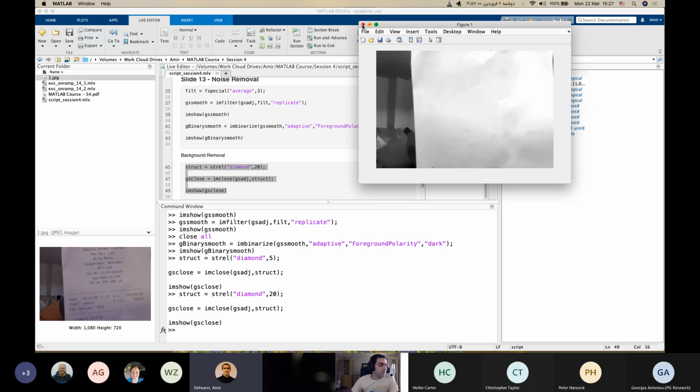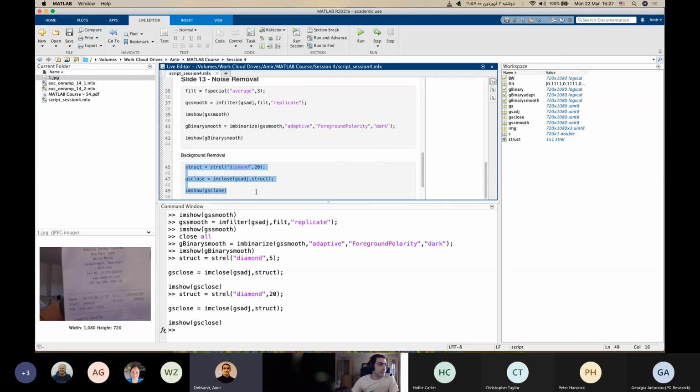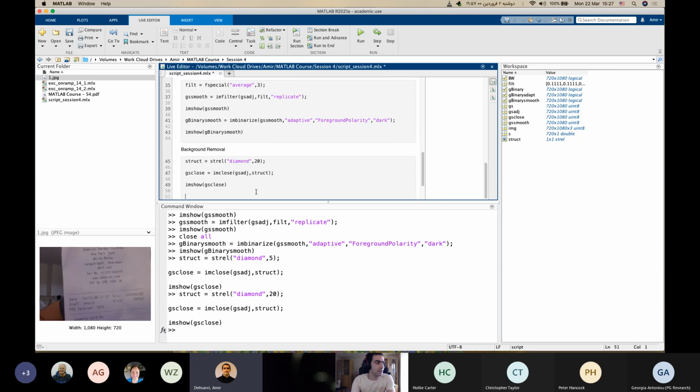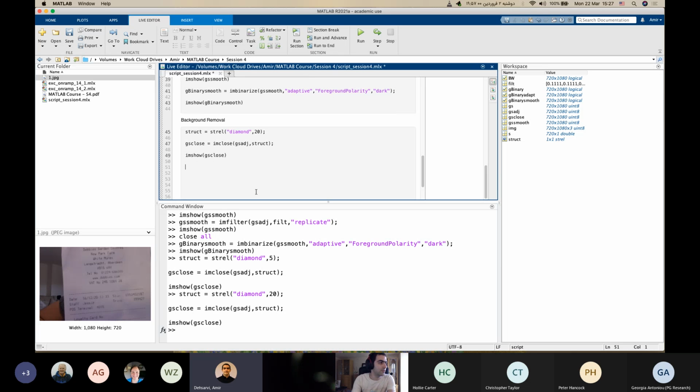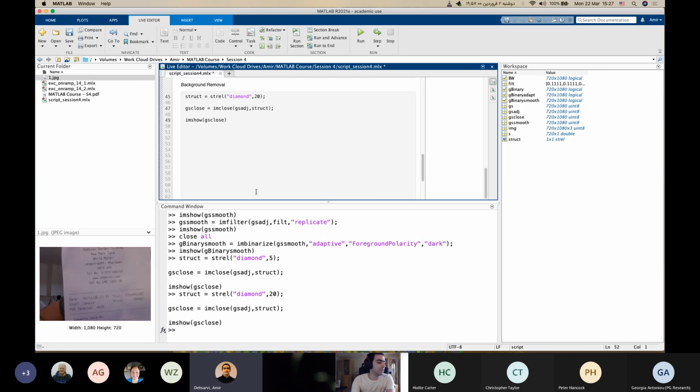If we want to do that, we have to subtract the smooth image from the background image. I'll enter a few lines so this comes up. I will store it in a variable called gsub.